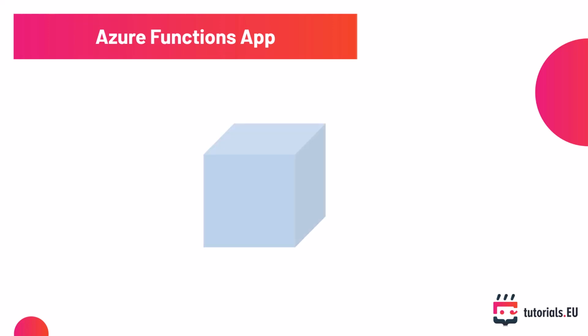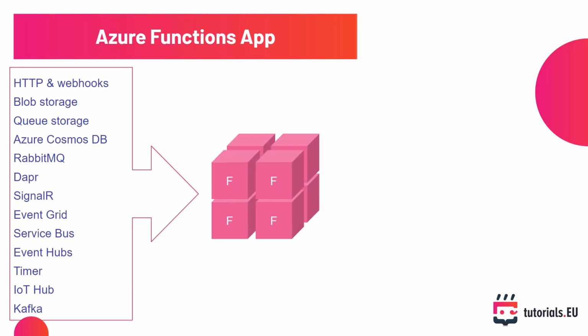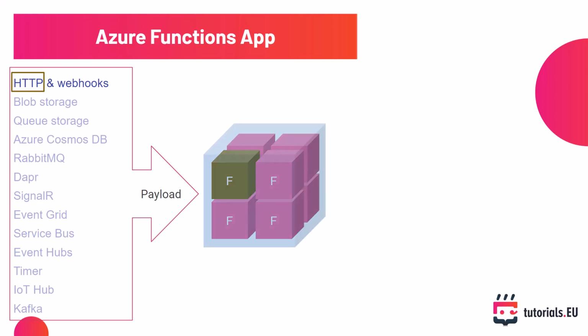An Azure Functions app is an application that contains one or more functions that can run by different triggers. A trigger is how a function is invoked. Each function has only a single trigger. A function's trigger has associated data, which is usually provided as the payload of the function. And today we are going to create a function with HTTP trigger in action. And to create that function app, we need to set up our development environment first. So let's get started and set up our environment for developing Azure Function applications.